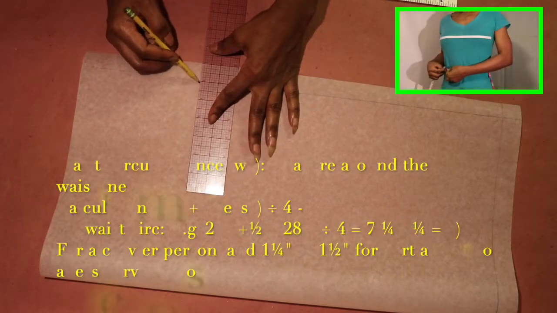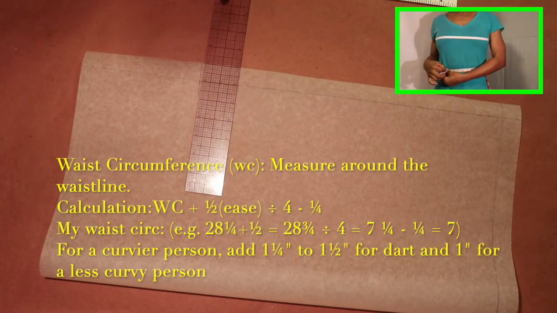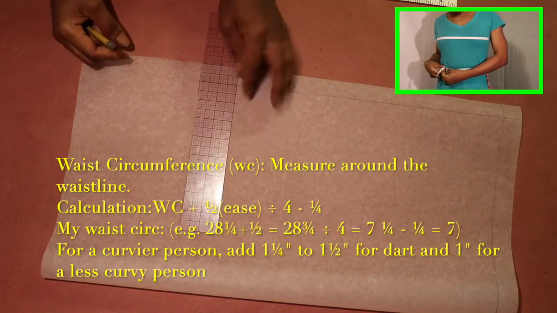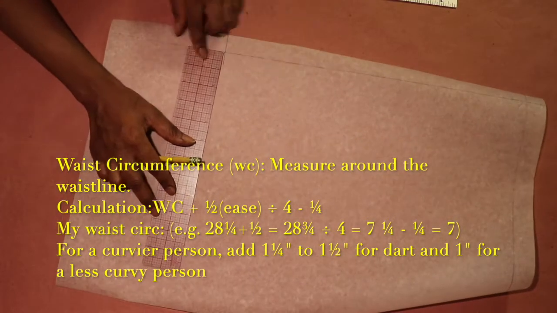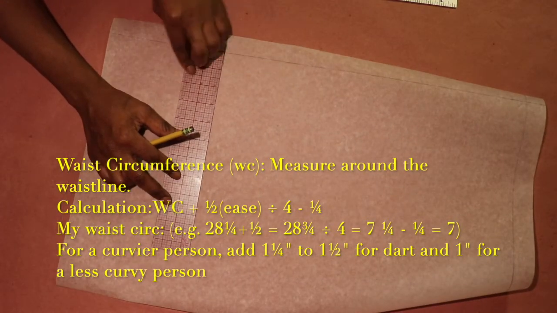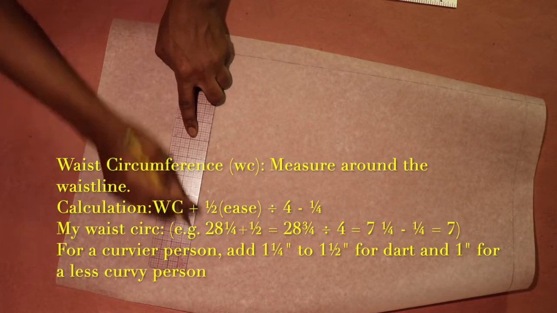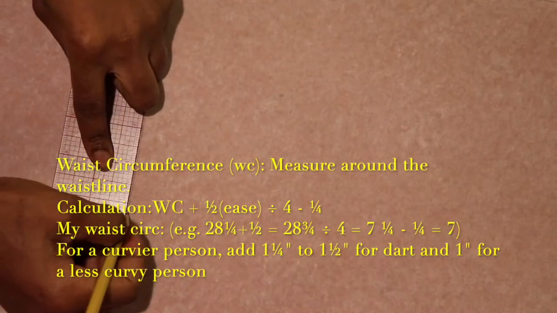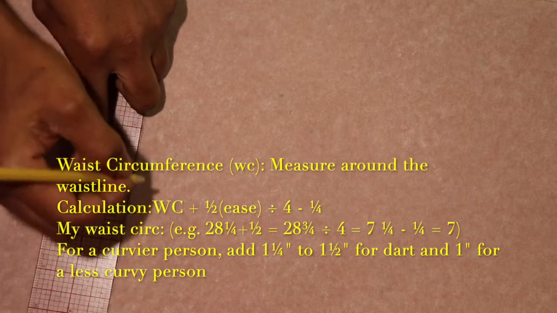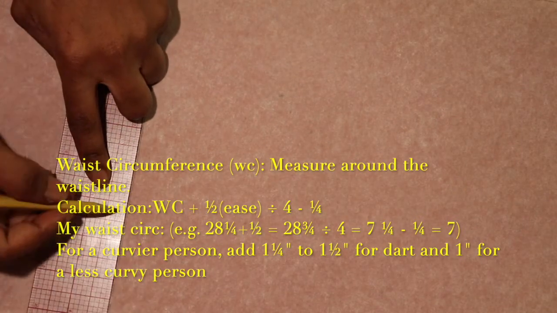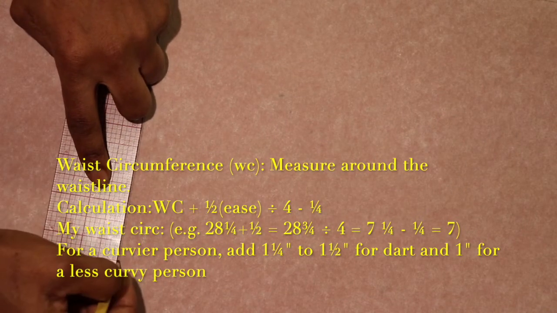From that point, mark square out a line that is equal to 1/4 of your waist measurement. My waist measurement is 7 1/4, so I squared out 7 1/4. Then I came in or subtracted 1/4. From that quarter point, I added 1.5 inch for dart, the same 1.5 inch dart width that I added for the center front.